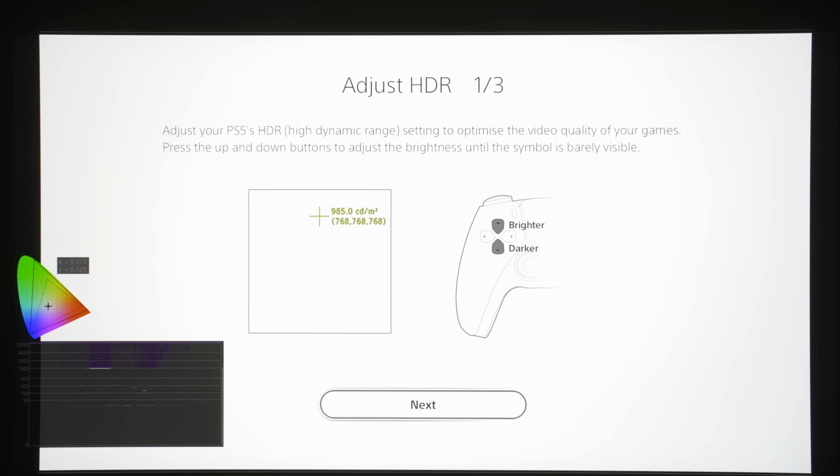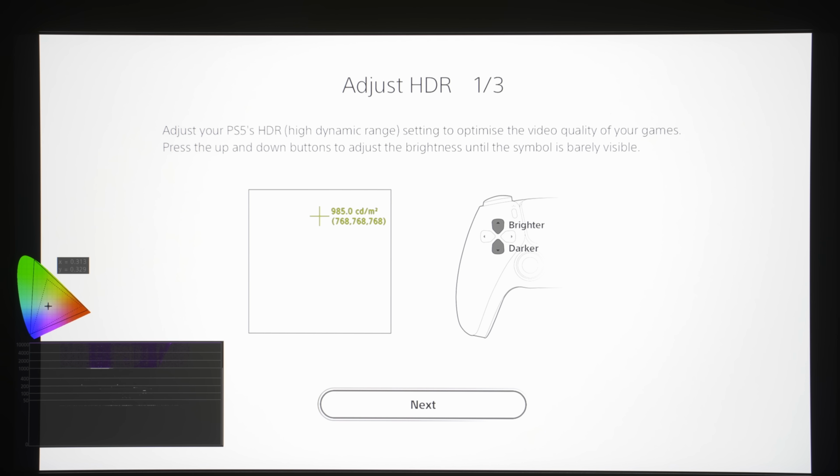But yes, you need to make sure that your symbol or your sun is very, very faint before settling on that level. If it is very obvious, as is the case on this Canon monitor, then I think it is better to just go over and clip it. That means that you will tell the game that your display is capable of a slightly higher peak brightness.